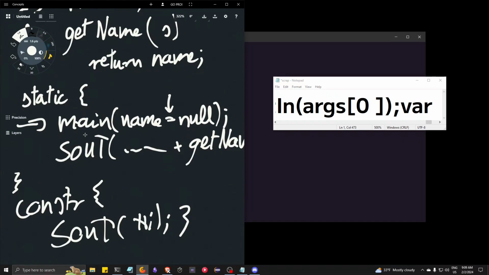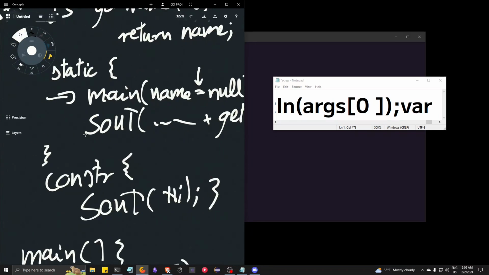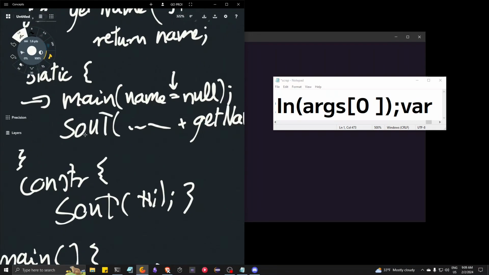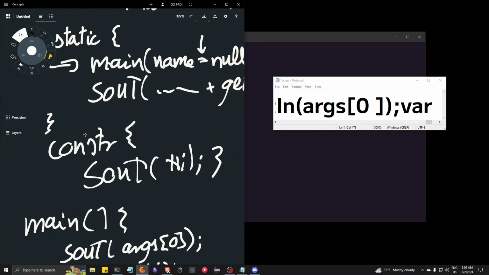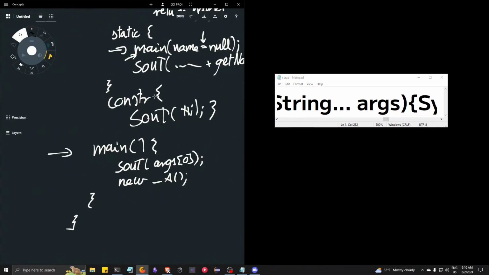In fact, from this point, since this is final, we can't even reassign the value because you can only do the assignment once. And when we get here, we do the assignment, and this assignment operator has a return value. And the return value is exactly the thing that you assign to the variable, which is null. So we return null. Main is expecting an array. So main is going to receive our string, which is null.